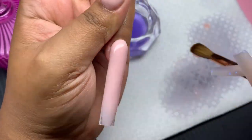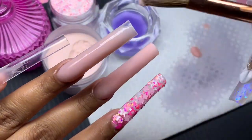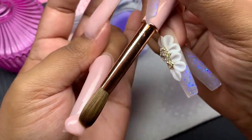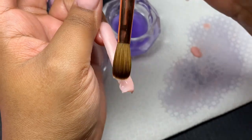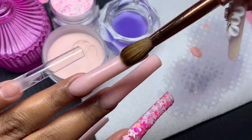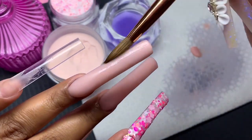But if you're a little bit more advanced and you know what you're doing, you know a little bit more on the acrylic side, then you will see that there is no acrylic stuck on your brush. Now, if for some reason you get the ones from Amazon, you're gonna see that there's acrylic stuck on there. I promise you, that's why they're super cheap.